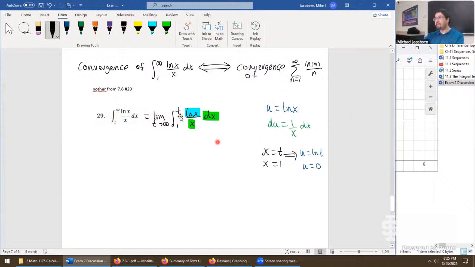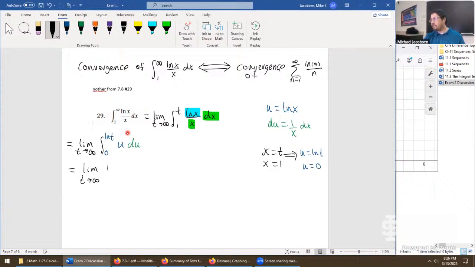So all this information here can be leveraged against that step to say we're integrating, or excuse me, we're taking a limit. That's the major fundamental thought. We're taking a limit as t goes to infinity of the antiderivative, swap limits of integration, go to 0 to natural log t. Didn't change the nature of the problem because if t goes to infinity, so does natural log t, so no real difference there. We have a u and a du. So now there's not too much left in the problem. That's kind of nice. We're now dealing with a limit.